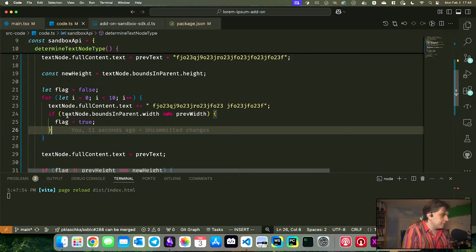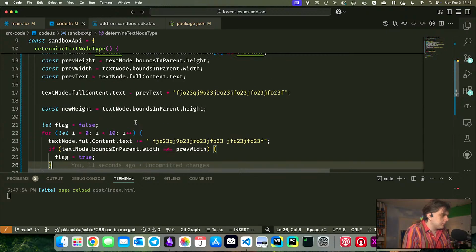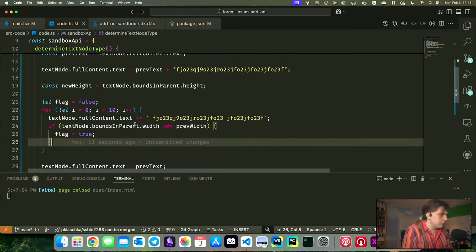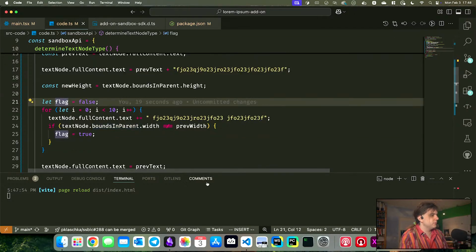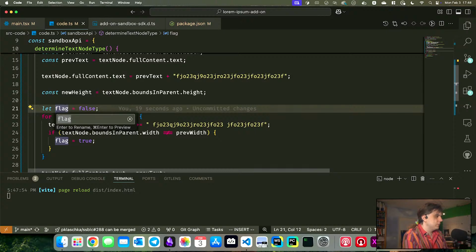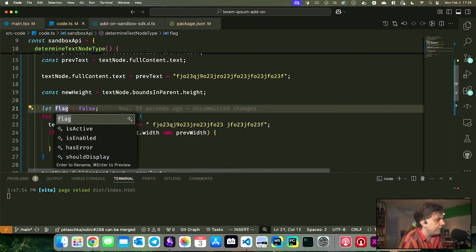So let's give this flag a better name. Changed width at some point.